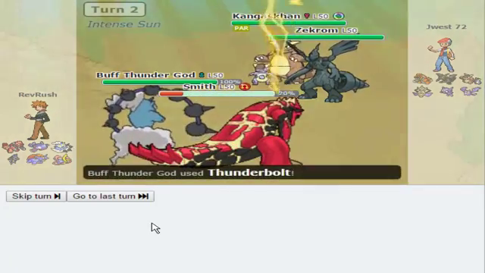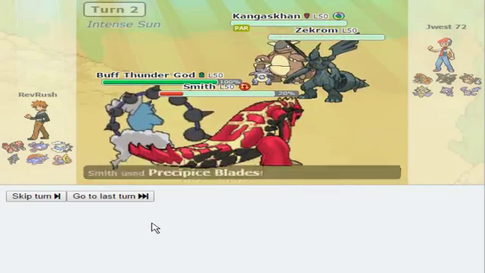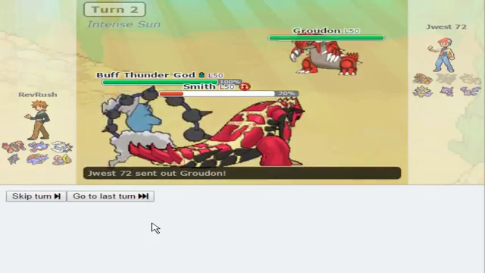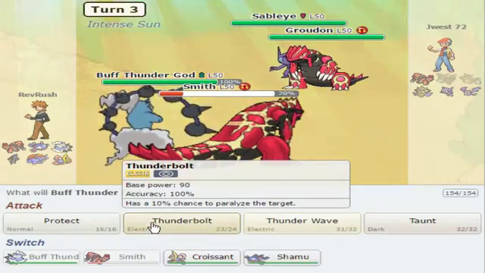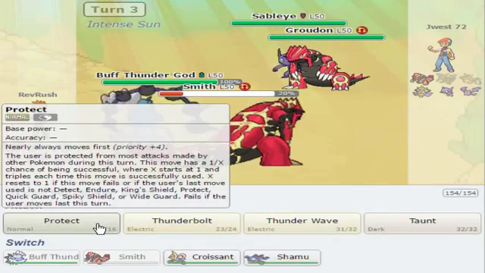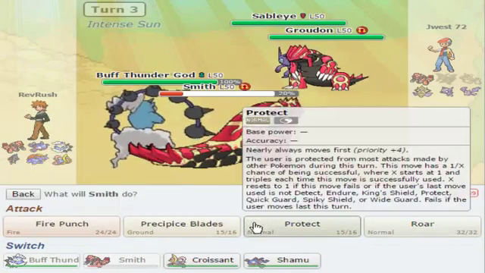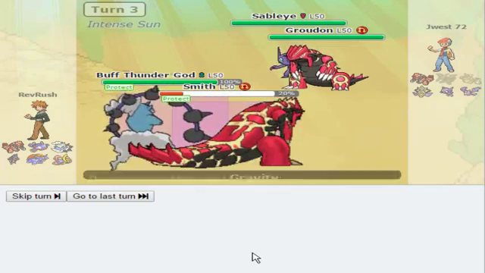Not enough, as expected. Thunderbolt's gonna do a little bit to Kangaskhan, and we're gonna get double KO right off the bat. A perfect play on our part. Kind of risky, really and truly, but it worked out. I think in this scenario we are in here, it'd be best to double protect to stop any fake out that the Sableye might have, or anything else it might do.